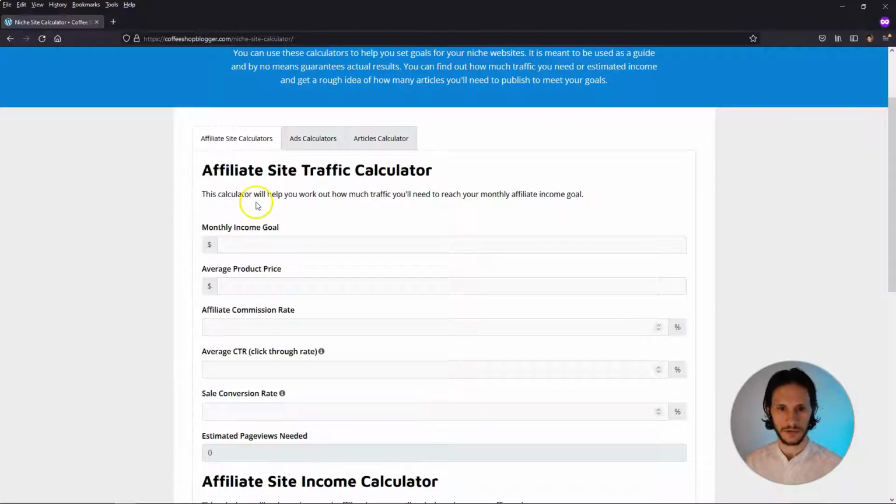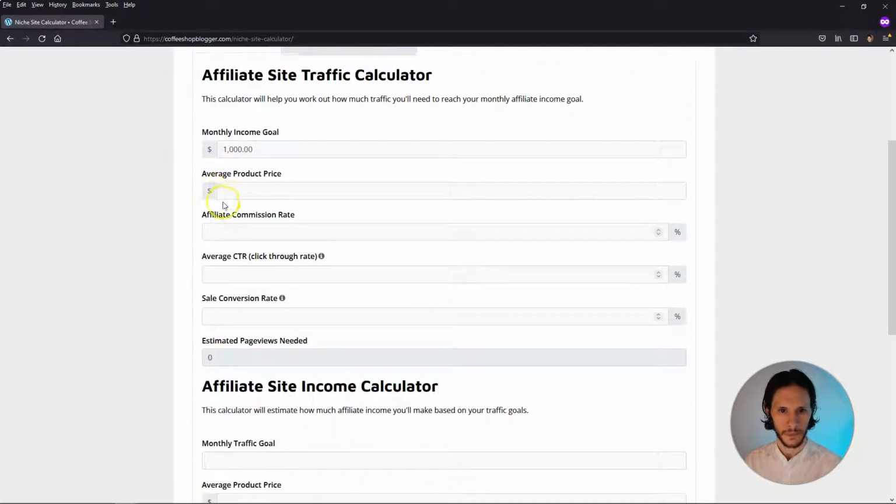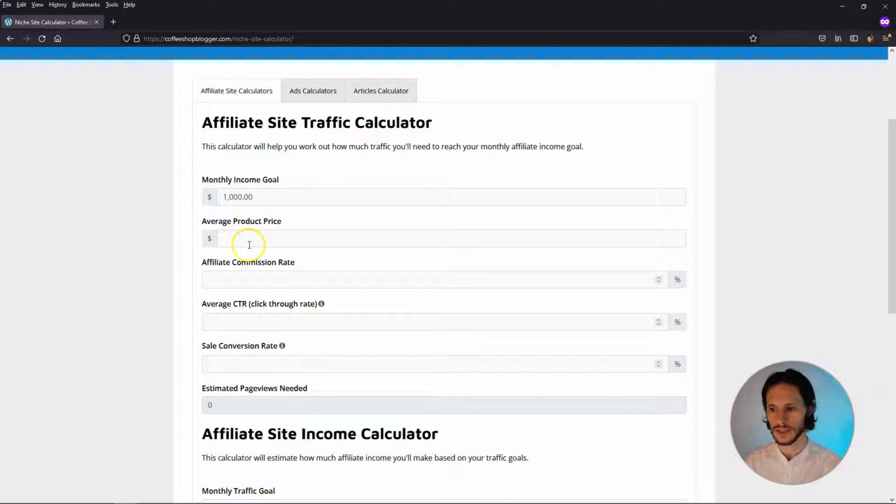So this is basically if you have a monthly goal in revenue through affiliate marketing, and you know how much money you want to make per month, then what you would do is you'd put the figure in here. So let's say, for instance, we use $1,000, and if this is perhaps Amazon, so we're promoting Amazon products, then an average product price might be $50, and then you need to put in your affiliate commission rate.